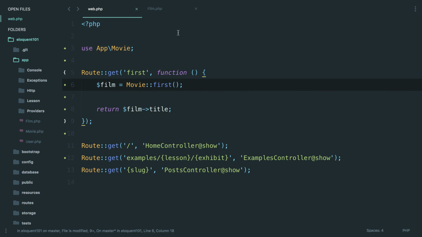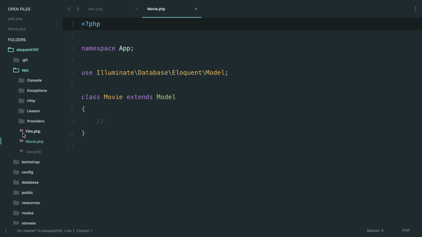But we have a model that's called movie. Well, let's say you needed to change this. You can't, for some reason, name your model film. You have to use movie. Eloquent provides a way for you to override the default, where it looks for the name of the class pluralized.